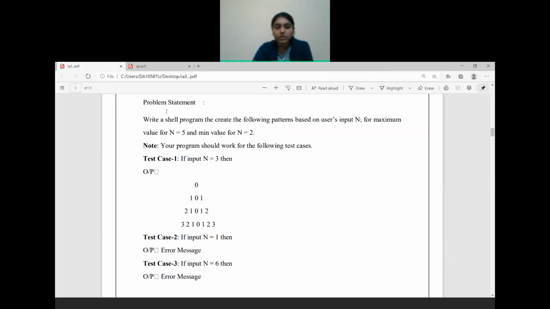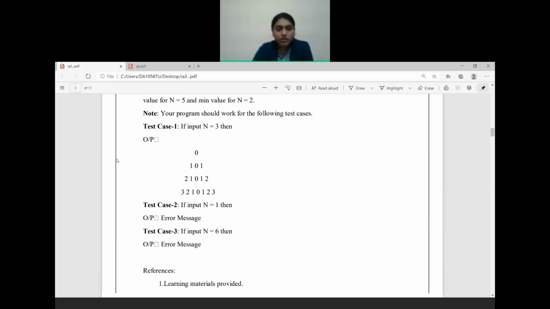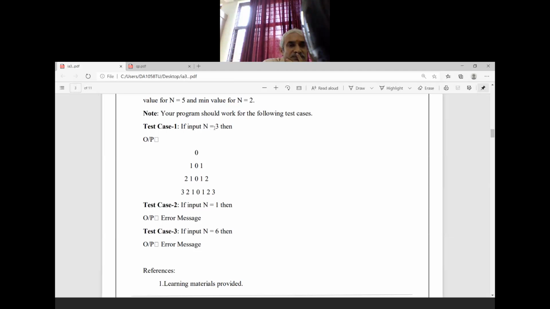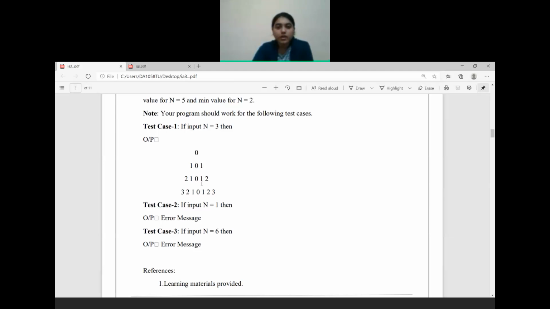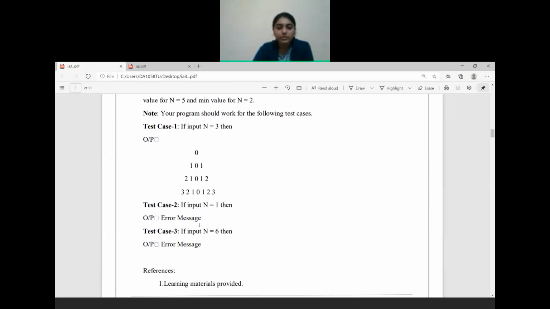In this question, we have to take the n value from the user, and the maximum value of n should be 5 and its minimum value should be 2. These are the given test conditions. If the input n is equal to 3, then it should display this pattern. If the input n is equal to 1, which does not fulfill this condition, it should display an error message, and the same with n equal to 6.